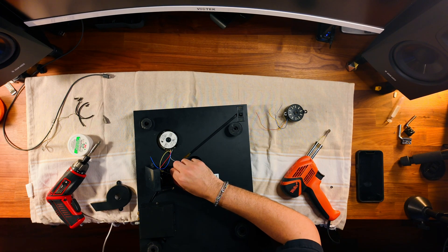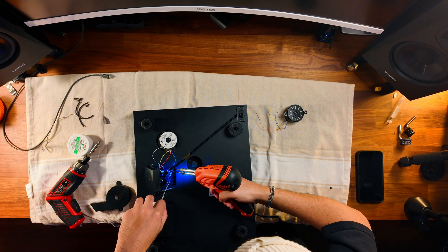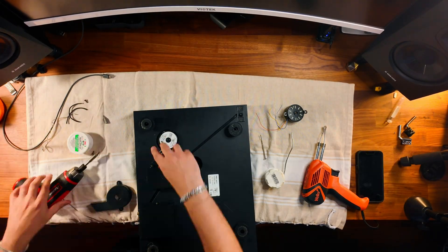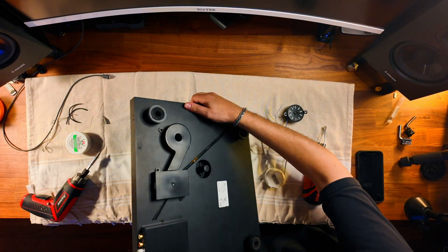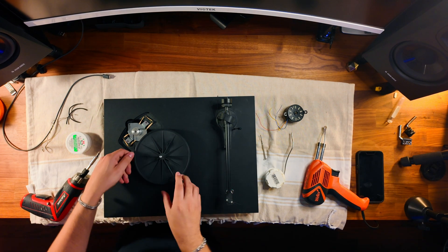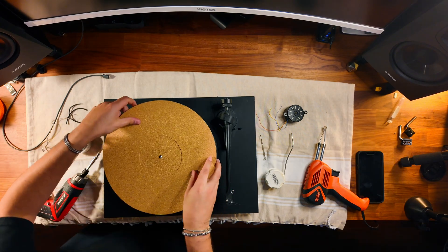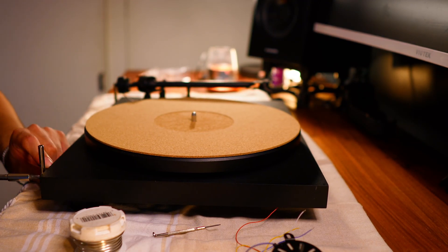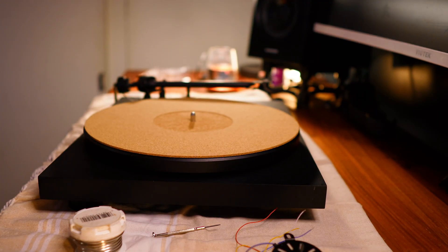In my left hand I had the lead-free solder, in my right hand the soldering iron, and from there I was able to melt the solder and successfully attach the wire to the power source. I repeated this process two more times - soldering the white and yellow wires in the center and the blue wire at the bottom. It was surprisingly easy for a beginner. I was super pumped about my ability to solder for the first time! Now we're putting all the casings back together in reverse: casings, spindle, rubber belt, platter, slip mat, hinges for the cover, counterweight, and the lid back on. Let's test it out.